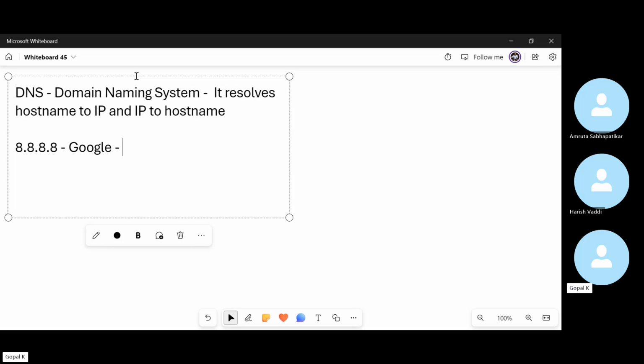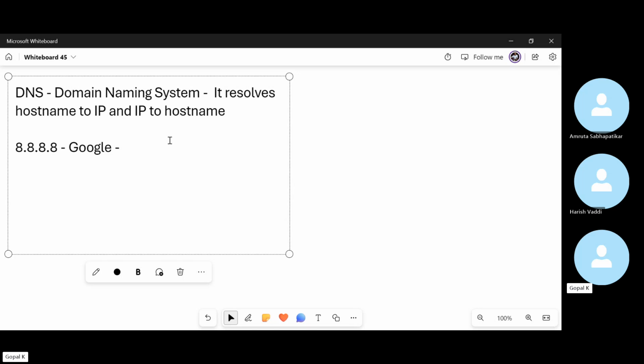If you don't know the IP address, how would you do that? The name is very easy for a human being to remember. But when we input some data or search anything using human language, in the backend it is converted into binary bits, because a computer only understands binary language.